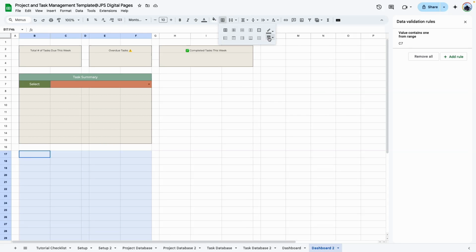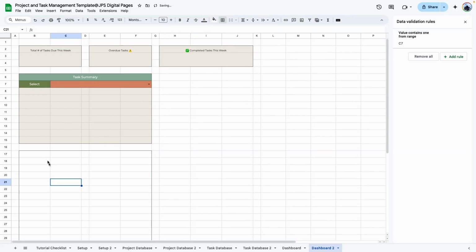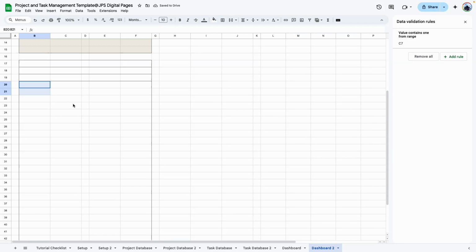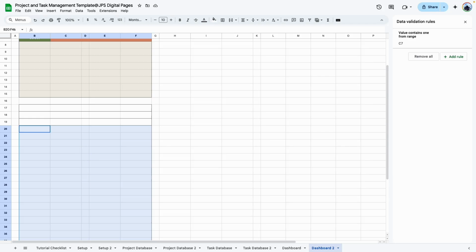Let's change it back to our normal border color, add a border, and we're just going to add borders around the different layers up until where the actual table content is going to be. So I'm just adding another border here and one more here. Then select this area. This is where the values are going to be filtered into. Do borders, internal borders as well. So change it to the internal border style that you're using. I'm using the dotted line and horizontal borders.